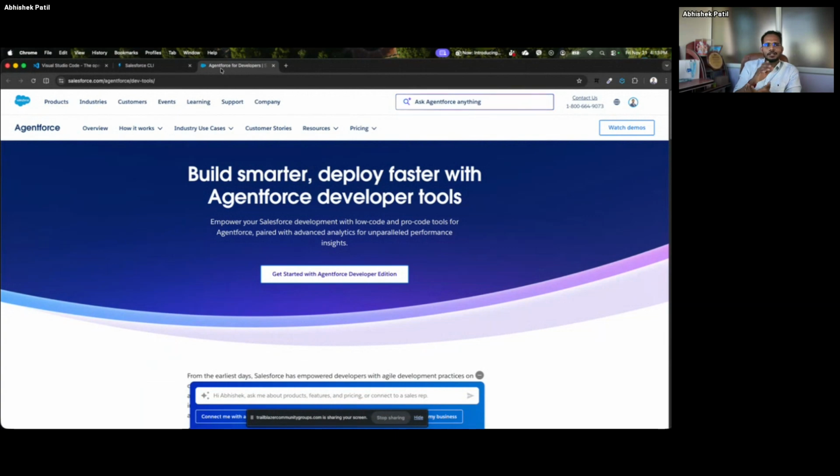If you see the title of the event, it still says Dev Agent, because these sessions were scheduled even before Agentforce vibes got launched. Roughly a month and a half back, around the 14th of October, I was in San Francisco at Dreamforce. It was the very first day of Dreamforce when I saw Agentforce vibes, and these sessions were scheduled even before that. That was really awesome.